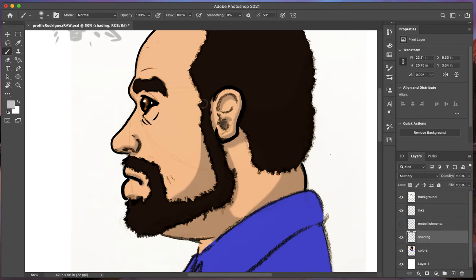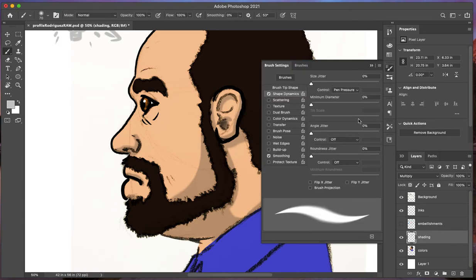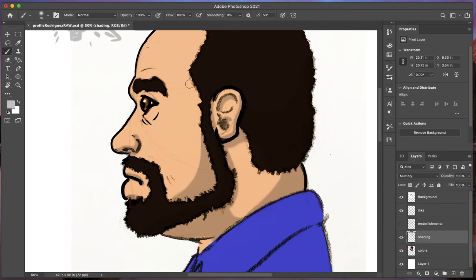We could even go in as far as talking a little bit about these areas under the eyes. The fact that the eye is a ball which pushes out of the eye socket is going to create a rounded form right here in the eyelids. I'm going to make sure that my pressure sensitivity is set properly for this shape dynamic. It is set to pen pressure. So that means that I should be able to lightly make a thin line. Yeah, see, we like that thin line. And then we'll add a little bit of pressure to create a little bit of a taper here in the shape of our shadow.